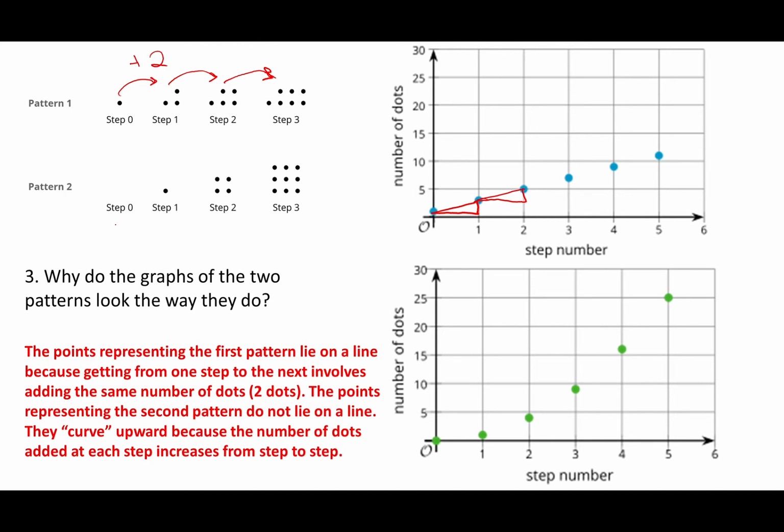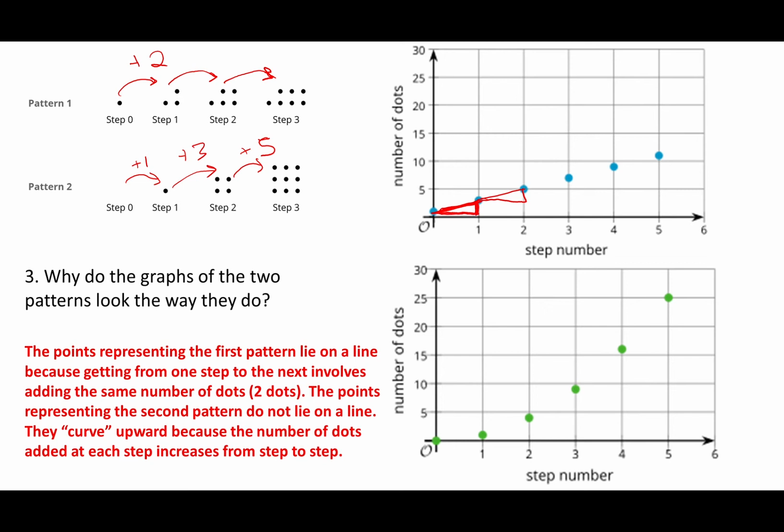For pattern 2 though, it's not growing that way. We would be adding 1, and then adding 3, and then from 4 to 9 adding 5. Okay, so even though there seems to be a pattern in that, we're not growing by the same amount each time. There's not going to be a slope or the same number that's being added to y every time that x increases.